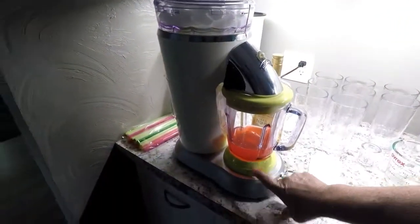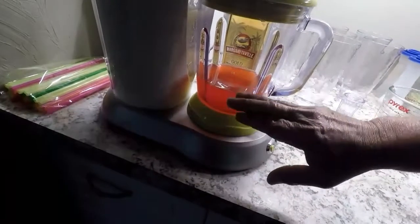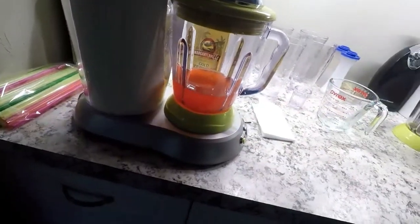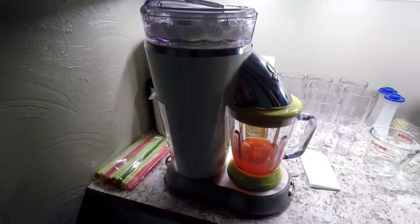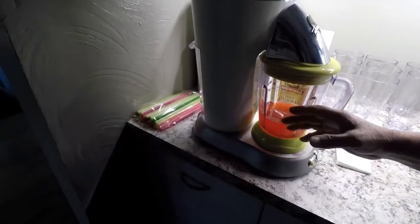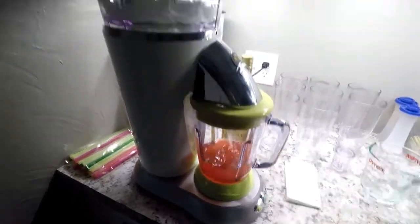What are we making? Margaritas, strawberry. Put the ice in there. In the hopper. You always put 13 ounces of mix. Margarita mix, either 9 ounces and 4 ounces of Jose Cuervo. Oh. Not to exceed 14 because then it'll overflow. Okay. Then you just hit the button, it'll shave the ice.